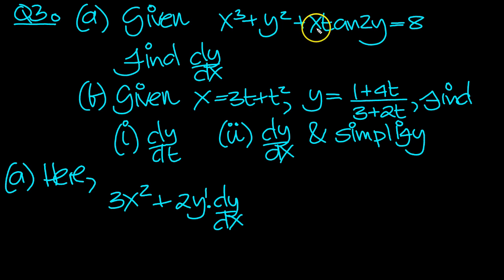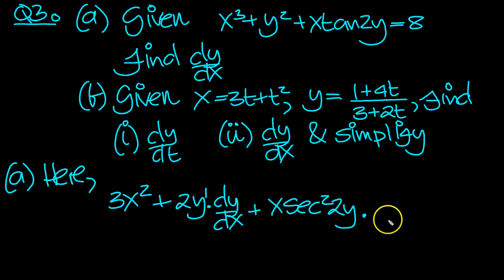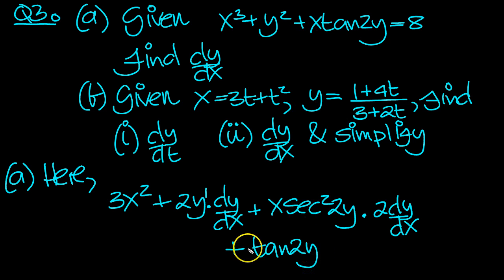And then we've got a product here, u dv/dx. Tan goes to sec squared of the something, multiplied by the something differentiated, because this is a function of a function. The something differentiated is 2 dy/dx. So that's u dv plus v, tan 2y, times du, which is 1. So 1 lot I'll put there in front, equals, and then differentiate, constant goes to 0. So let's tidy it up then and see what we get.